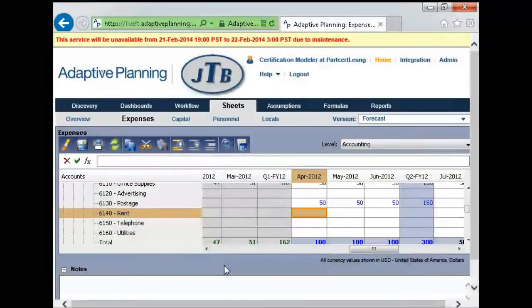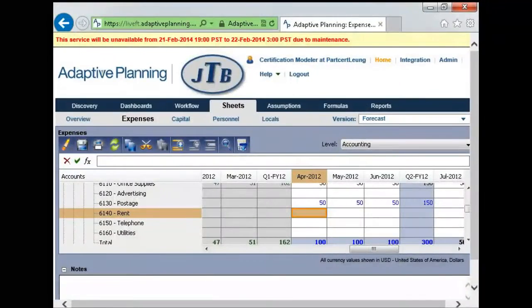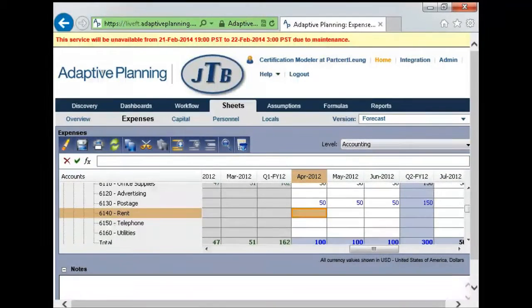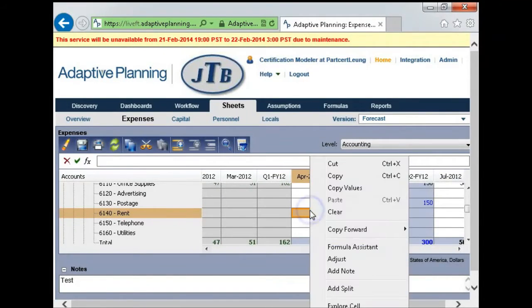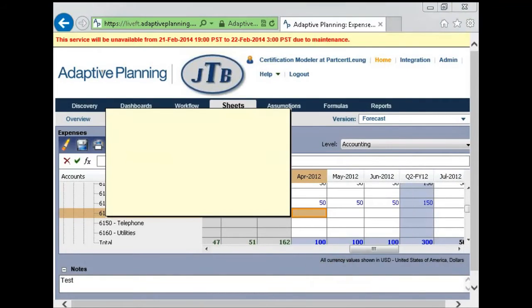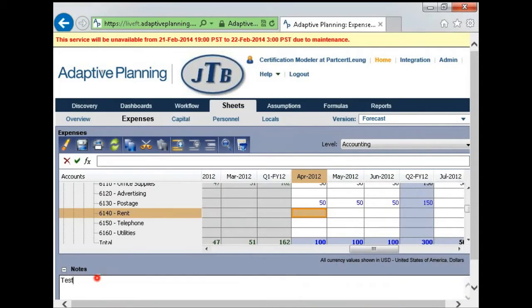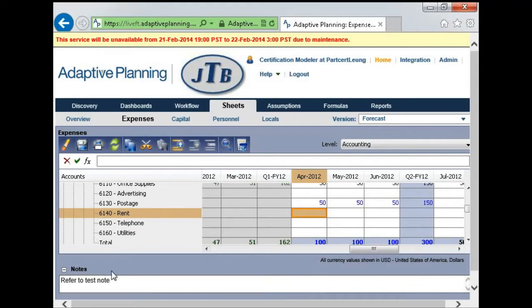The notes section is meant for storing user notes, so as you're entering information, you can reflect back and say, why did I put that number to begin with? So if I type in here, let's say I just put S, I can add a cell-specific note, and I can say refer to test note. Are you going to show the assumptions as well later, or do you want to finish? I can say refer to this particular cell, and I can come here and read the notes, right?